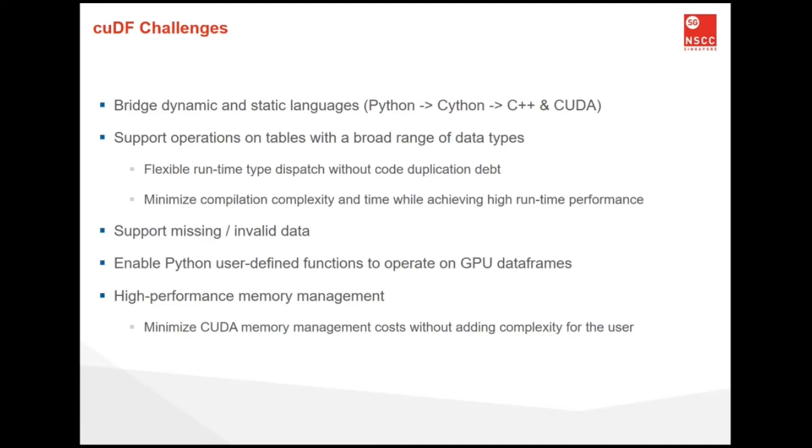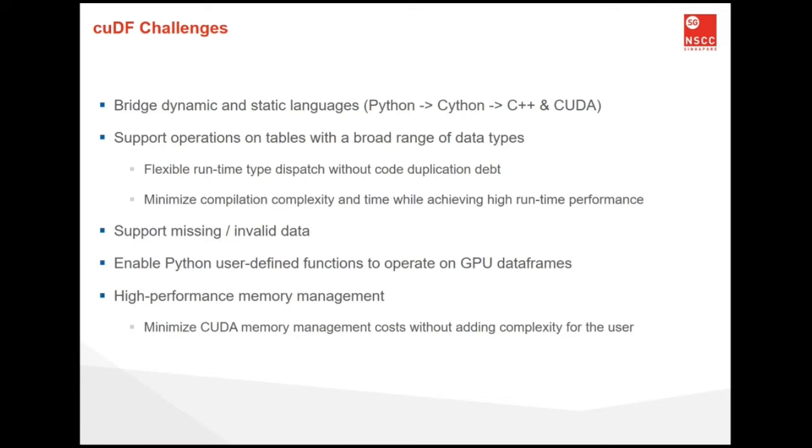But in a statically compiled language like C++, you need to work hard to make sure that this doesn't cause you to suffer extreme compile times and extreme binary sizes. Because, you know, if it takes 8 hours to compile the library, or the library is a gigabyte or even 10 gigabytes, just because of the different combinations of data types that we have to support, then that's a non-starter.